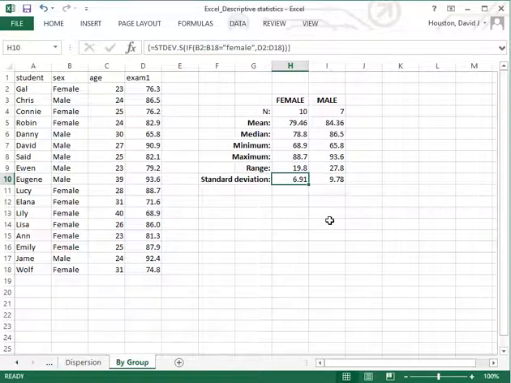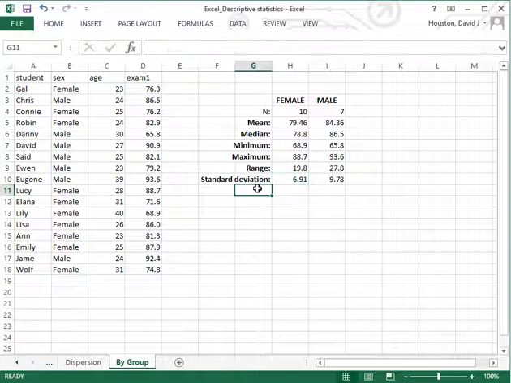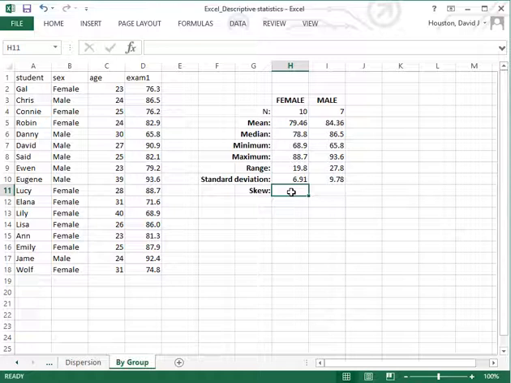Now we can follow the exact same process for any function that we have within Excel. And why don't I just add one more statistical function here that we may be interested in, and that is whether or not our distributions for men and women are symmetric. So I'll type in skew, whether or not we have a skewed distribution.